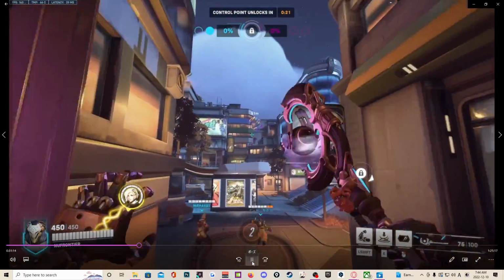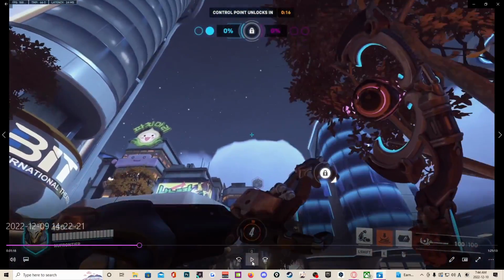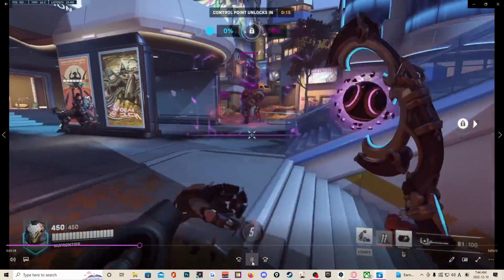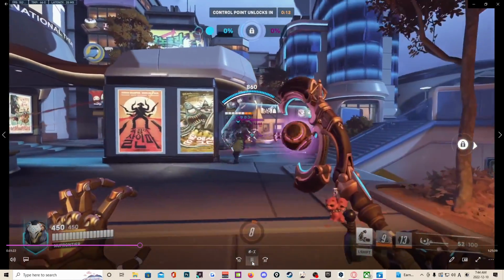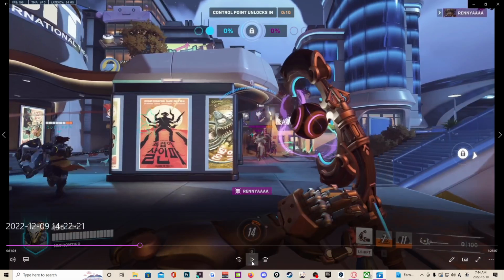Here, I can see that they have a Pharah, so I'm trying to poke from afar just to scare her off of the high ground. So I throw my E down. So it's going to be a Ramattra mirror here. So again, I'm trying to play mid-range. You can see that I'm not playing up close and personal. I'm really trying my best to play, again, at a mid-range as comfortable.